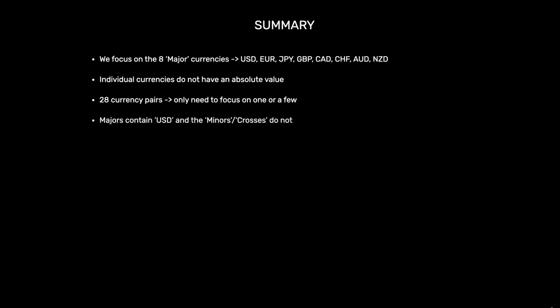The major pairs are the pairs which contain US dollar, so euro dollar or Aussie dollar, for example. And you will likely find that you will spend the majority of your time and focus probably just on these USD pairs alone, because they provide extremely reliable and frequent trading opportunities. And then the minor pairs are sometimes referred to as the crosses, and they are all of the remaining pairs out of those 28 that do not contain the US dollar.